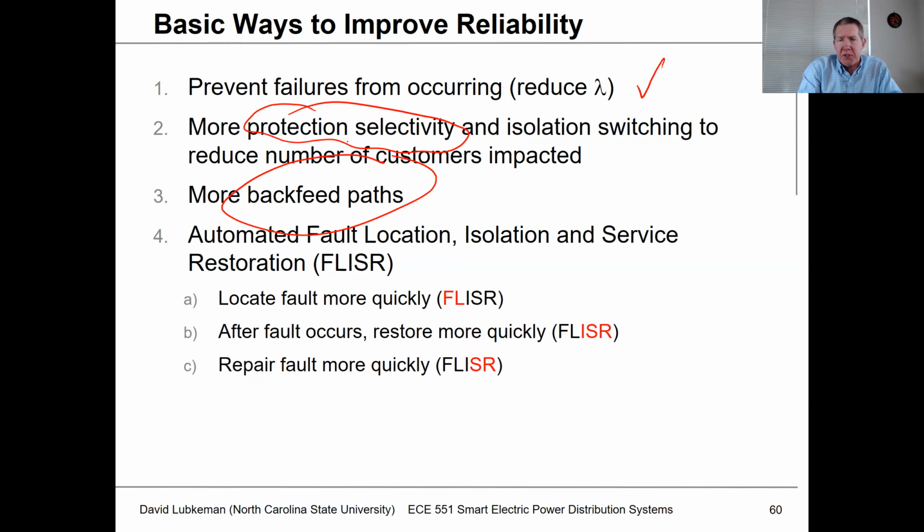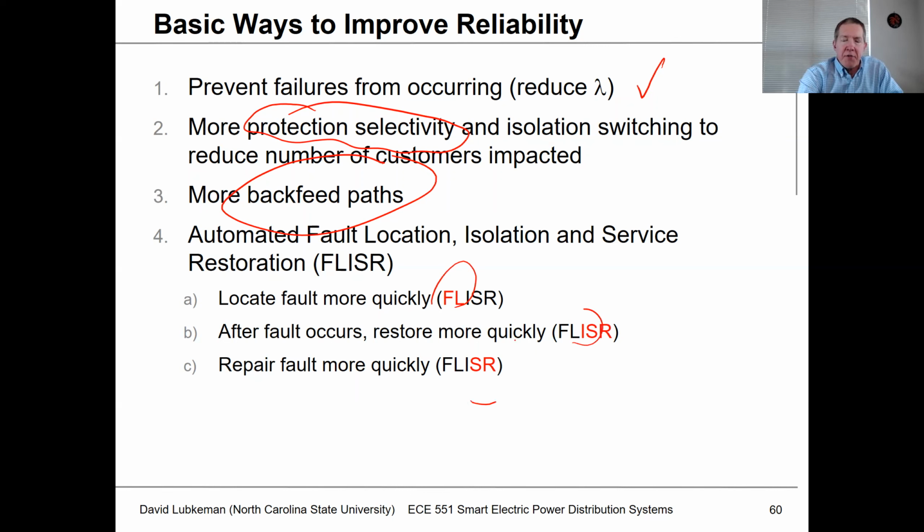This is a topic we'll just have a separate lecture on later, where we talk about automated fault location, isolation, and service restoration. And so first you have to know where the fault's at. Then after the fault occurs, you need to be able to isolate it from the rest of the feeder.